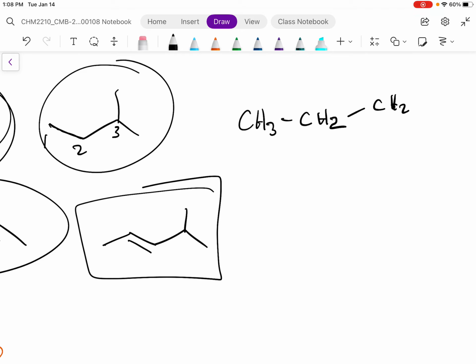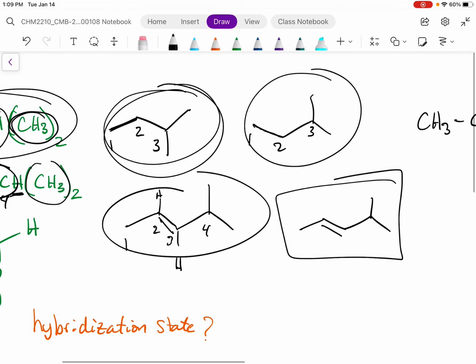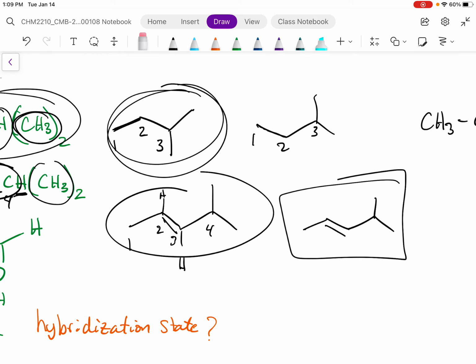Yeah. When we're drawing the skeletal structures, do you want us to draw in like the wedges and the dashes or no? Well, in this particular example here, what would be the wedges and the dashes in this problem right here? In that problem right there, the only thing that's wedges and dashes would be the hydrogens. And so I don't want those like that.